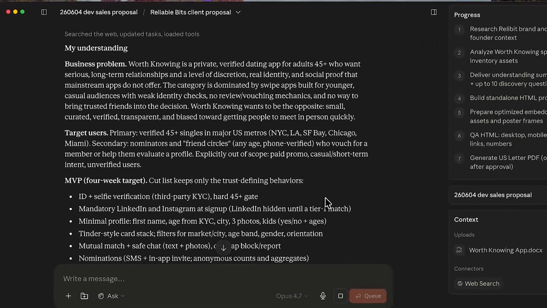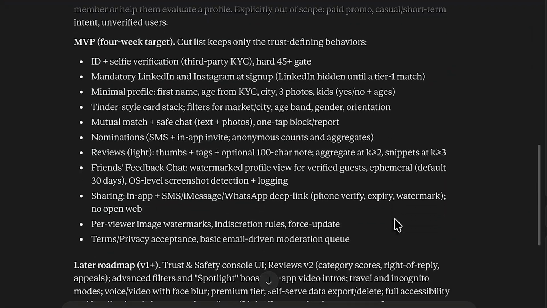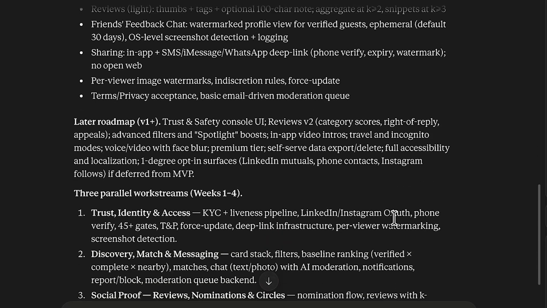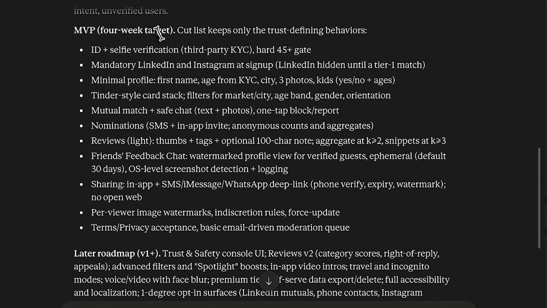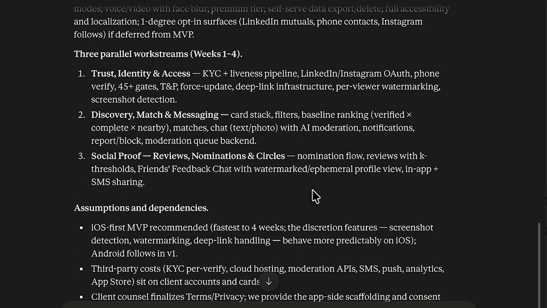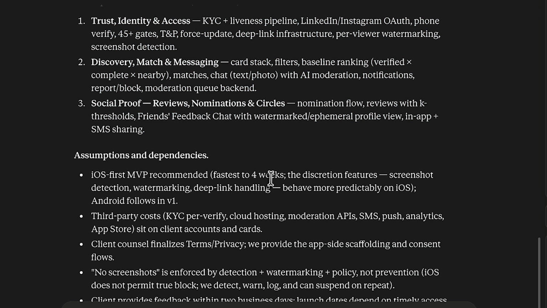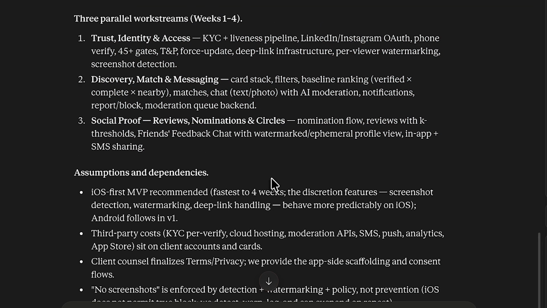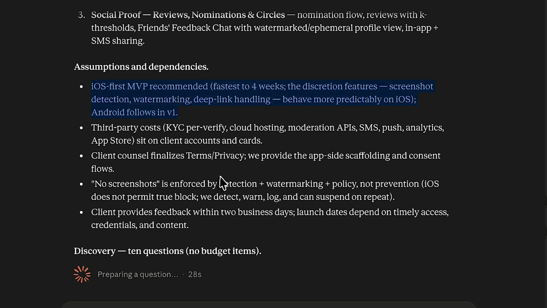So here it is telling me about its own understanding of the features. Cool. Yep, it has followed my instructions so far. It has split them between MVP and later roadmap. I did not do this. It has done this. It has identified which three work streams can work together at the same time to achieve launch, because I told it in the pricing that in the first month we do three streams. It has made assumptions, telling you what assumptions it has made.